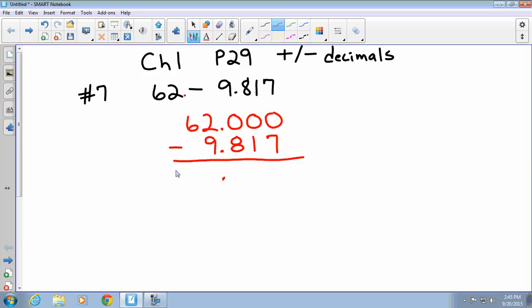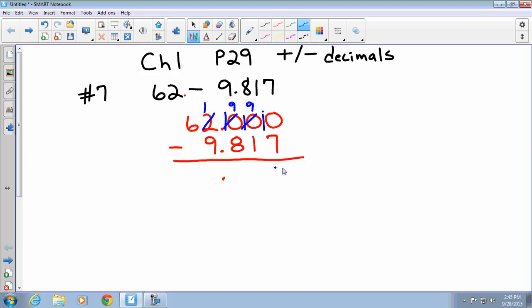We are subtracting here, and this is definitely a borrowing problem. We're going to have to borrow from the 2. Let's see if I can change markers here, change colors. The 2 becomes a 1. This 0 becomes a 10. It becomes a 9. This 0 becomes a 10. It becomes a 9. And then finally this one becomes a 10.